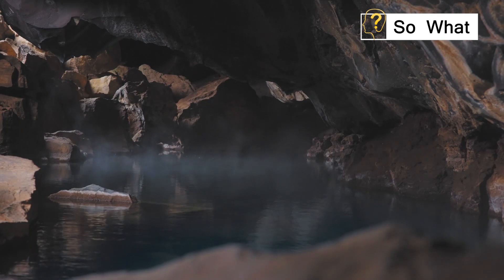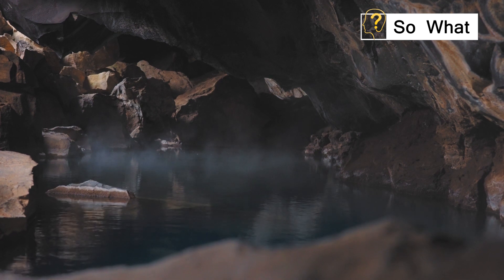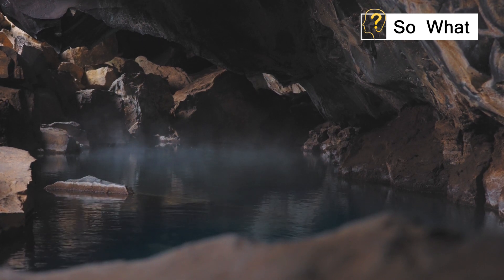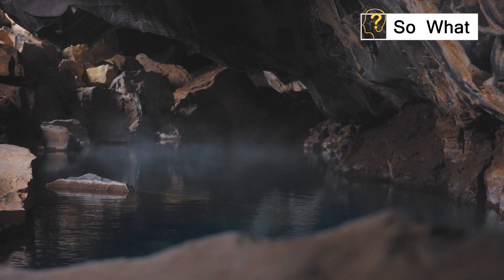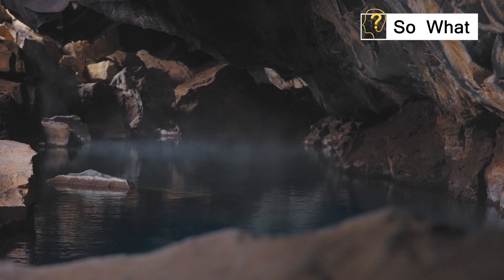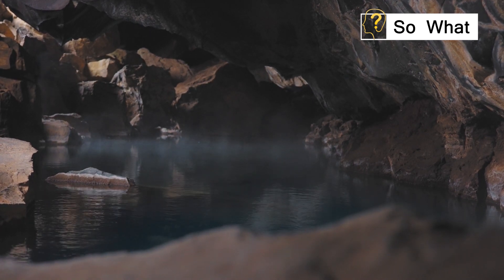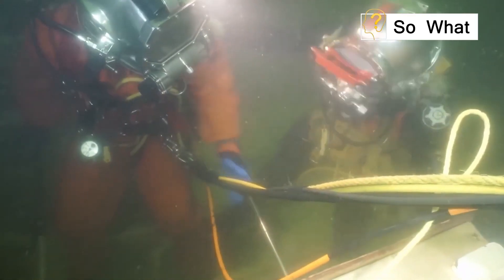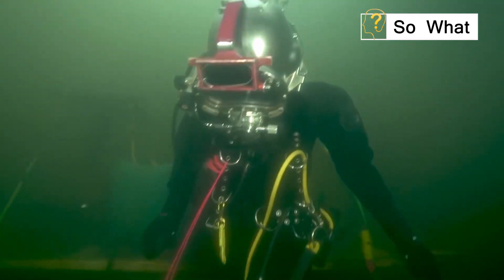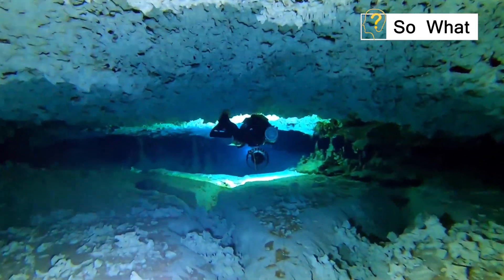Rudy now required assistance in reviving Judy. After their dives, James Garriott, a dive control board member at the University of South Florida, and Greg Stanton, a former diving safety officer at Florida State University, came to assist Rudy. According to Greg, the ascension marked the beginning of a kaleidoscope of problems and the injuries she now endured. She also experienced arterial gas embolism. Judy had no pulse when she came to the surface, and blood and foam were flowing out of her mouth as her eyes were open. James stopped Dan Pellin, a Spring Hill resident visiting Eagle's Nest to take pictures, and used Pellin's phone to dial 911. Pellin assisted Rudy as he performed CPR on Judy.